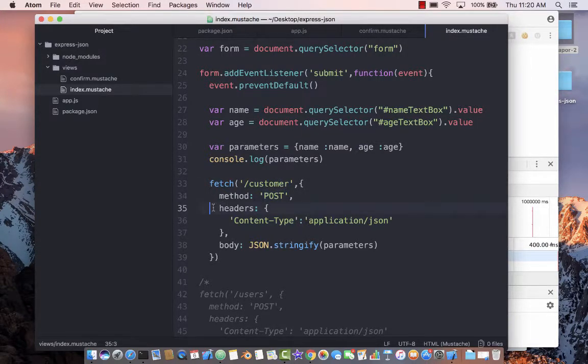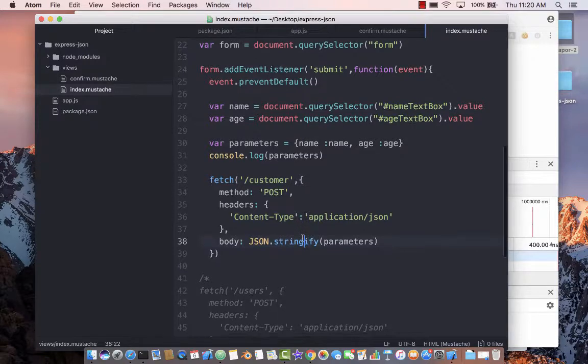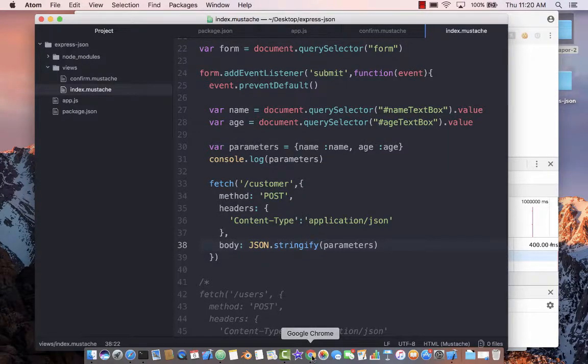Headers basically tell what kind of data I'm sending, which in this case is application JSON. And finally, what content you are sending. In this case, we're sending parameters, but it's going to convert this object into a JSON representation in string format. Okay, so let's go ahead and see this in action.